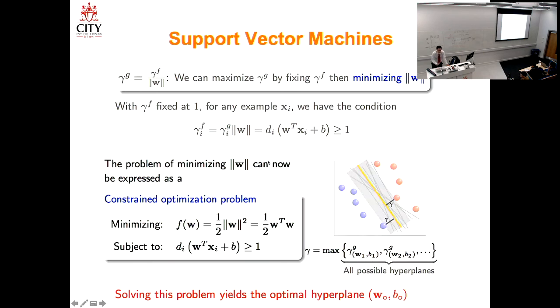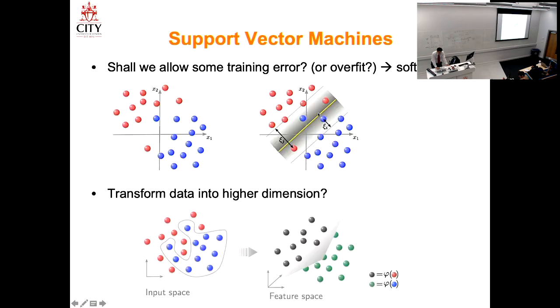As I said, this is not a machine learning course, but I just want you to know what a support vector machine is. The idea is to find the optimal line. So you can solve this optimization problem, but you don't have to for this course. Anyway, once you solve this problem, you find the optimal hyperplane. It gives you the W and B. So you have the optimal hyperplane that maximizes the distance to the support vectors. So it draws the best line. So it draws a line here.